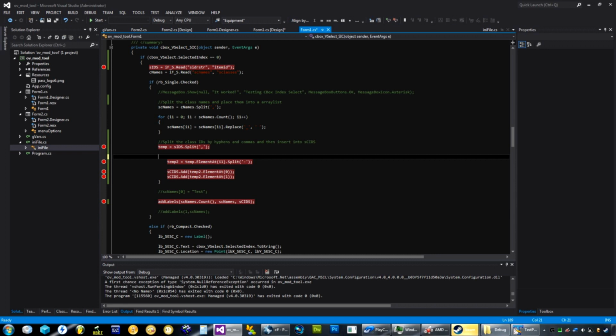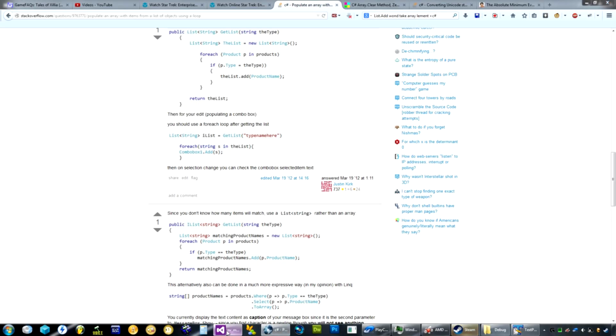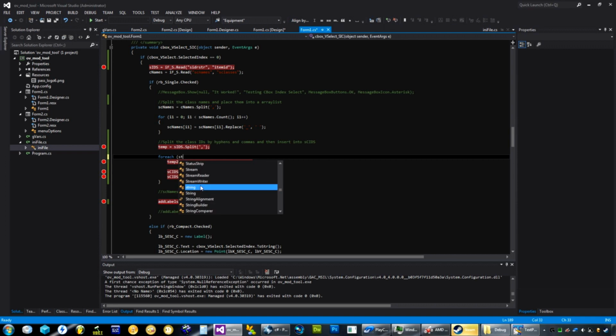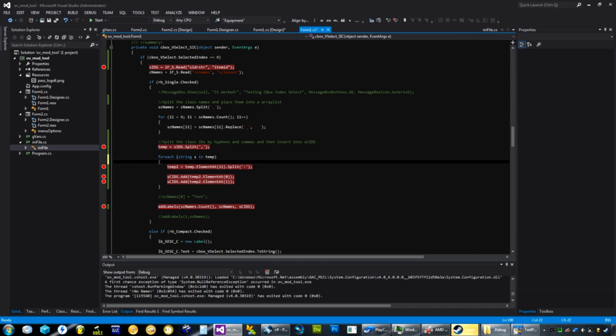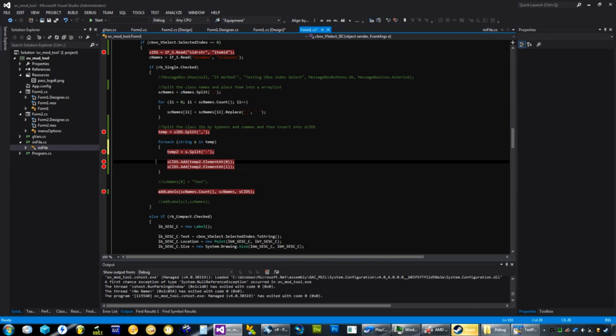So for each string s in temp, s dot split temp2.